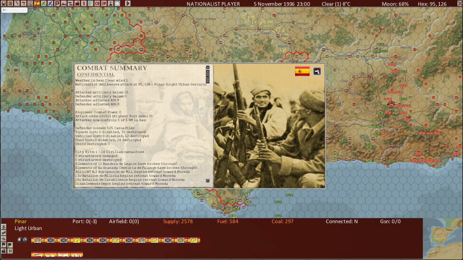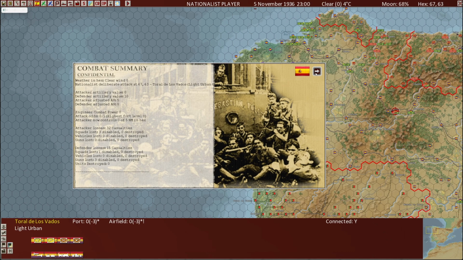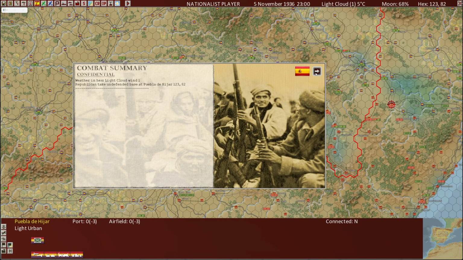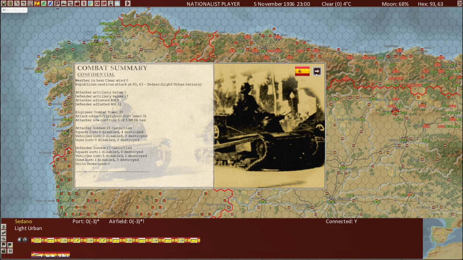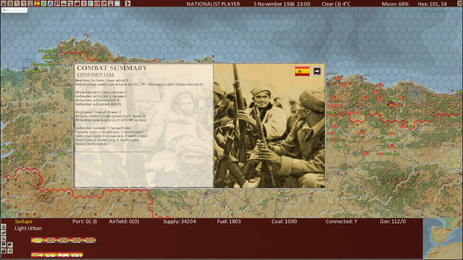Yep, no base. We keep retreating. Yeah. There's a base there. They've actually arrived in Tarragona. We've got 11 level 1 forts. The font made that hard to read. There's a base there.